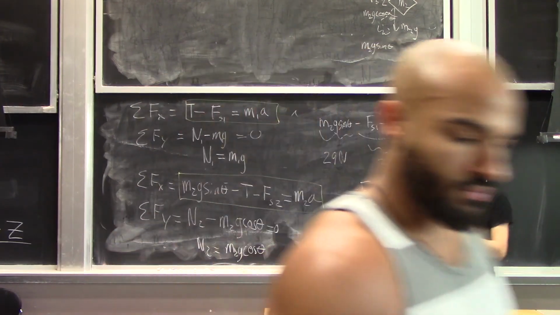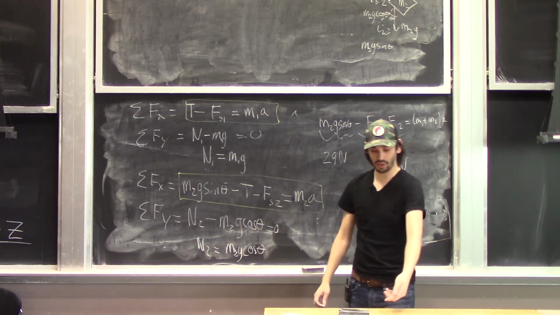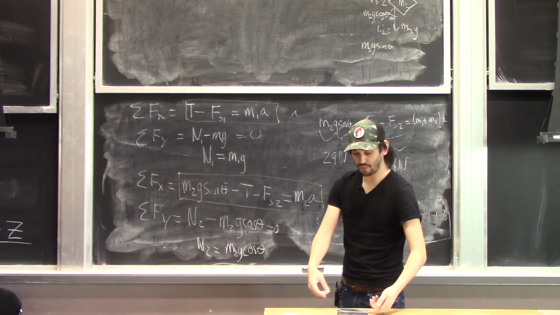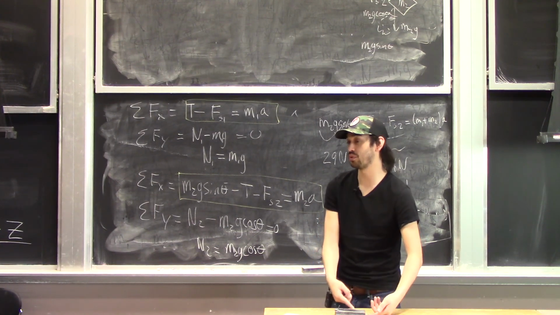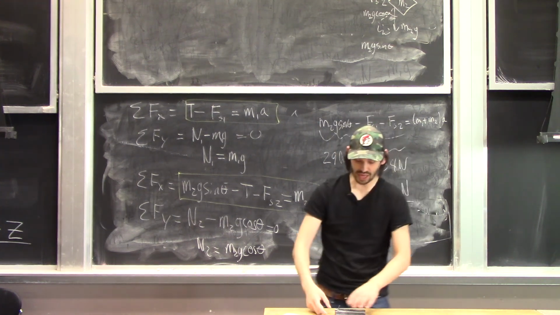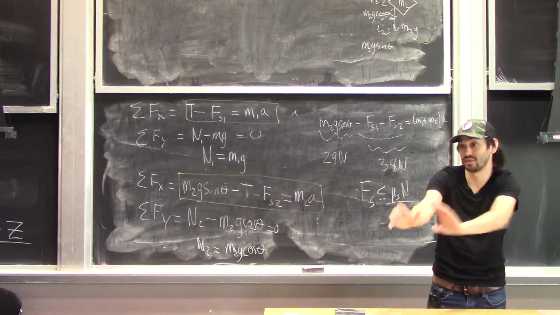And if something's not moving, so say for instance, I have this eraser on the table, I'm applying a force to it, but it's not enough to make it move. The force of static friction is identically equal to the force that I'm applying. It's not equal to the coefficient of friction times the normal force, because if that was true, that would say that the eraser should move backwards on its own, and it doesn't. Okay.